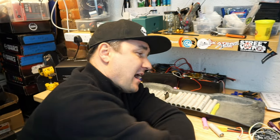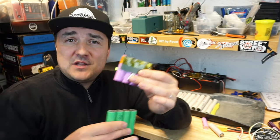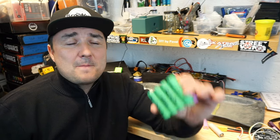So here we go, guys. We now learned parallel connections. We learned the series connections. Now we learned the actual logic behind designing the pack, where you are playing around with the configuration of series and parallel connections to achieve your capacity, which is range, to achieve your discharge, which is how fast you will be able to go and how much power you can ask from your ESCs and the motors, and also the voltage. That means how high of a voltage your system can run at.